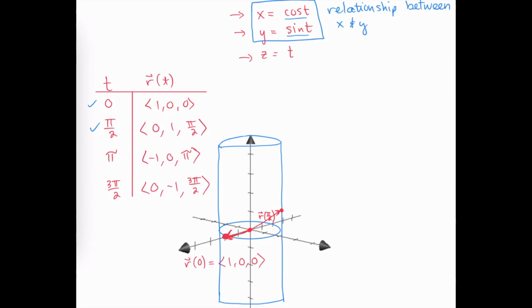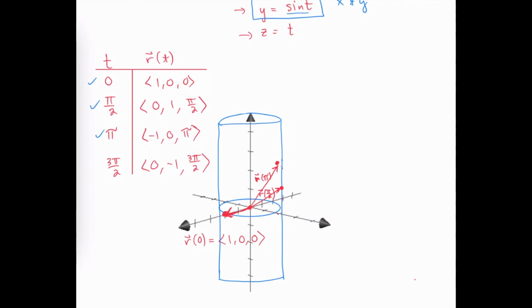When time is equal to pi, the position of our particle on the space curve is going to be -1 in the direction of x, 0 in the direction of y, and pi in the direction of z. So that's going to put me back and up a bit. So again, my position vector is going to be my r vector evaluated at pi, terminating at the ordered triple -1, 0, pi, and this is another ordered triple on the outside of the right circular cylinder.